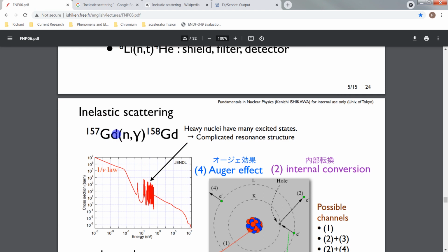Now, this is a neutron, gadolinium. I think I remember all my elements. I learned them when I was 10 or 12 years old. No, actually, I was 14. I think 14. Okay. So anyway, gadolinium-157. I think that's how I pronounce it.